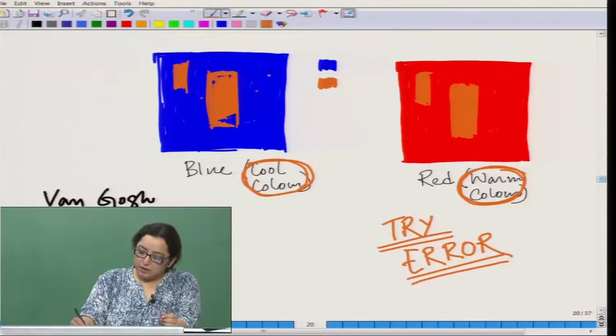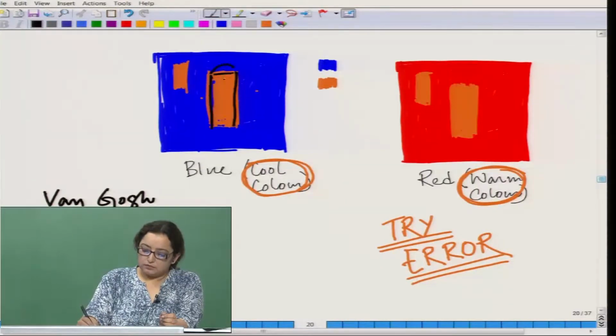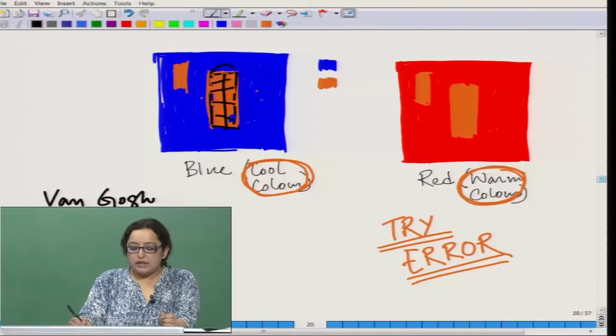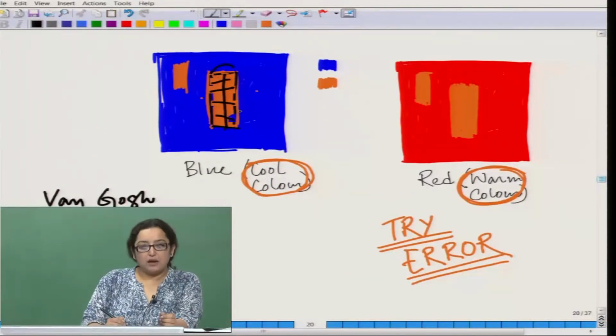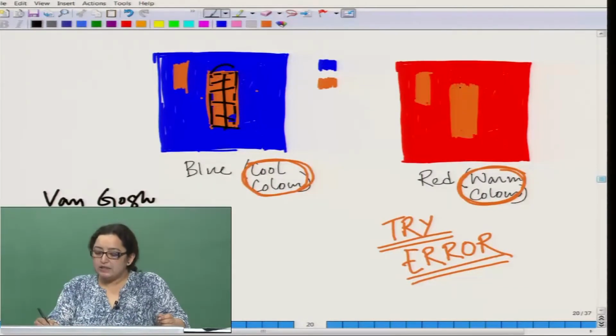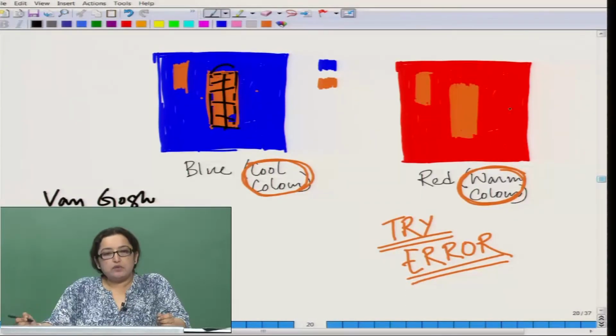So, he had a blue wall and a window with this orange color, and it gave us an effect as if there is an orange light on inside the place and the light is coming outside. So, it is more like it flickers, it gives us some sensation. At the same time, if we place the same orange on a warm color background, which is like a red here, it can be a yellow also. So, there the effect will be completely different.